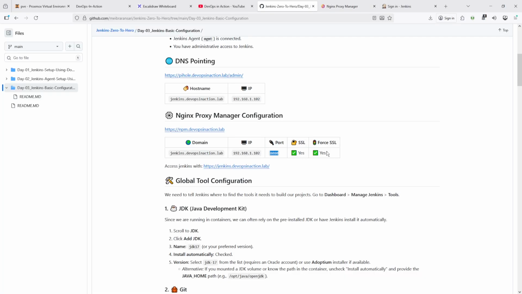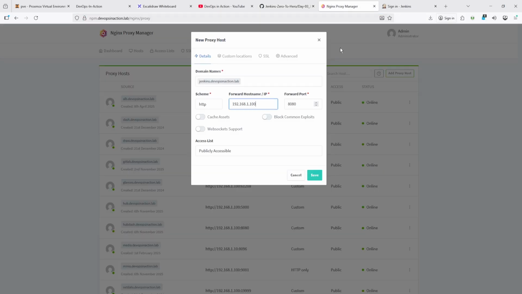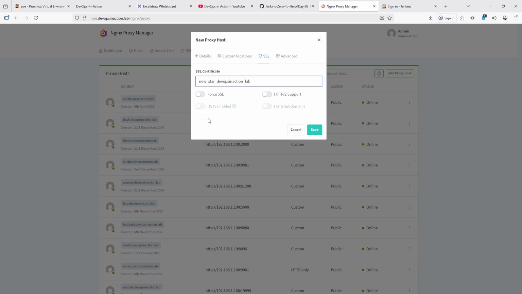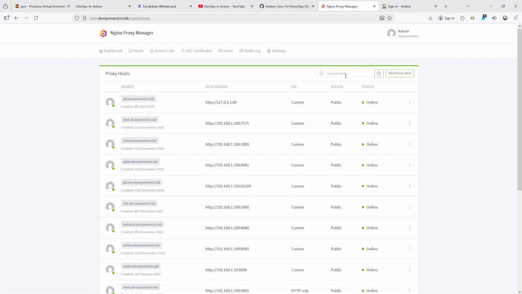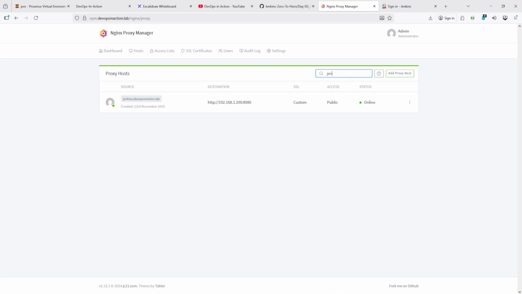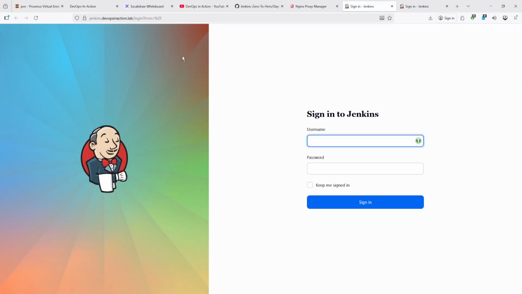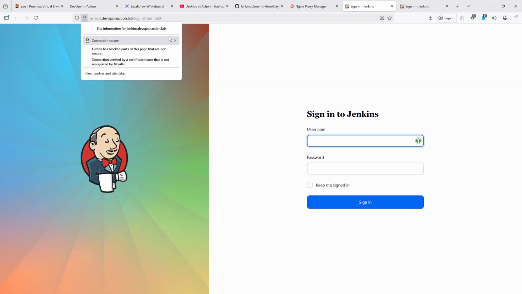And I need to add SSL, and I already have SSL. So go in the SSL part, select the SSL and save it. Once you are done, just find Jenkins and click on it. You can see here it is available.